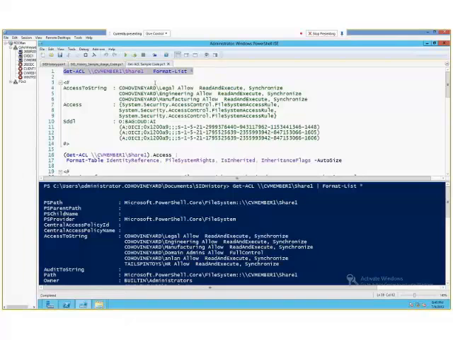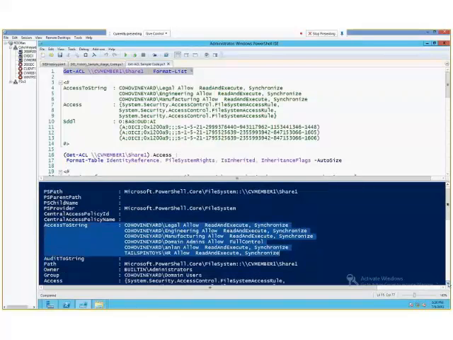Now, there are three properties that I like to point out here that all give us the same information, but in just a slightly different way. So down here in my output, there's this access to string, and that's all it is, a string. Basically, it's a human readable report to show you which groups have permissions to this NTFS resource. And all it's good for really is just for reading. Programmatically, you'd have to parse through this to really do anything with it, and that'd be more of a pain. So we're not going to use that.